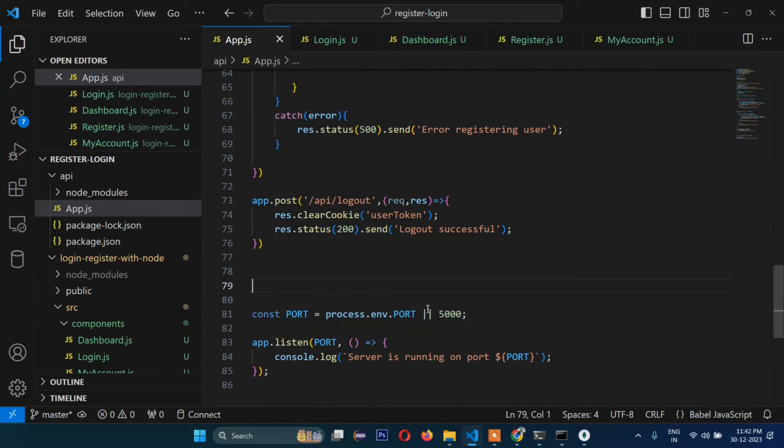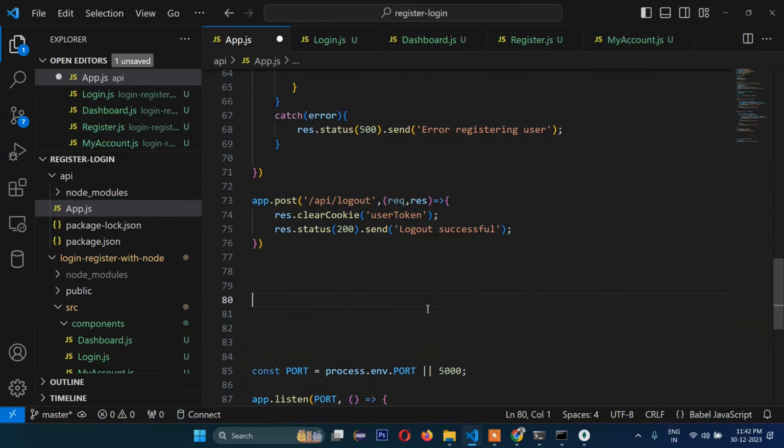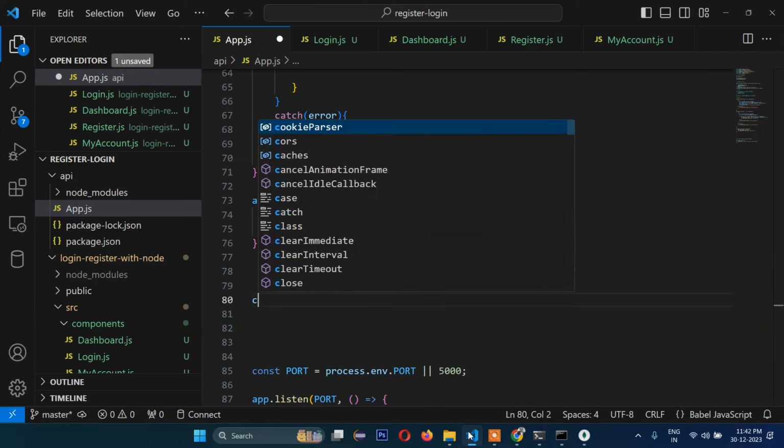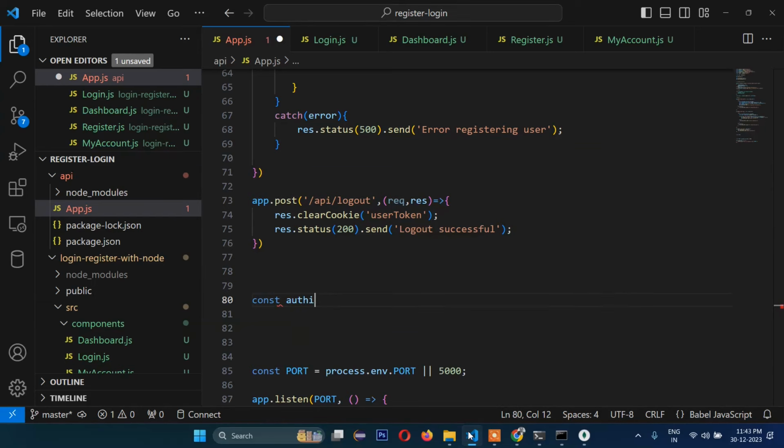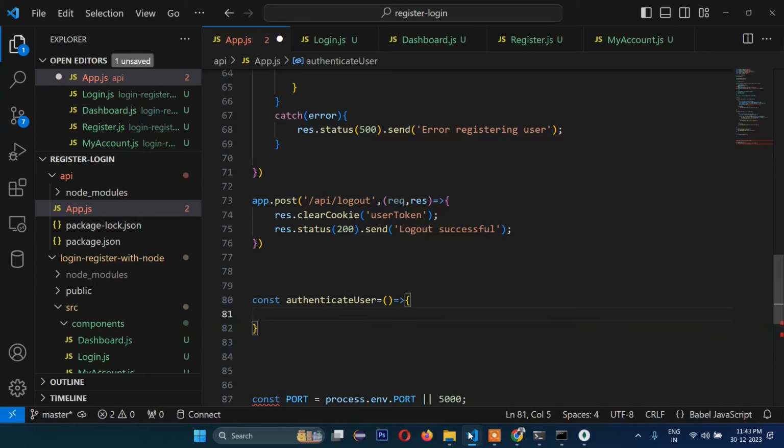So here will be const authenticateUser, with try and catch.